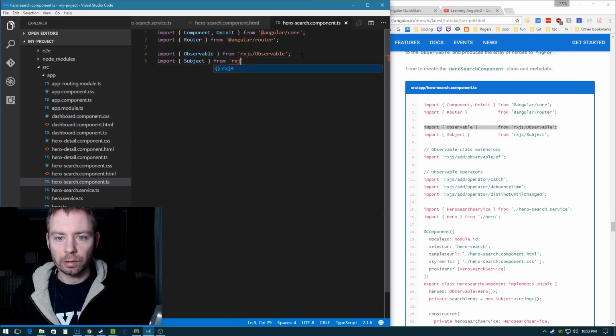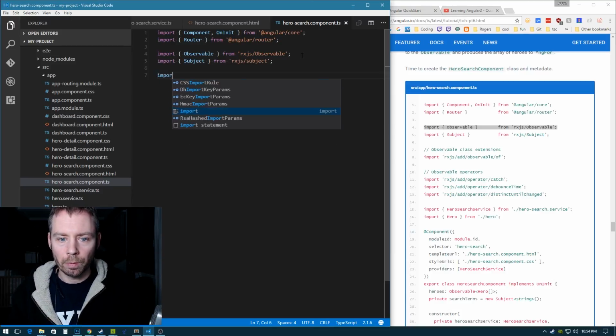From the RxJS library, we are importing the subject. What's missing? Subject there. Observable class extension.